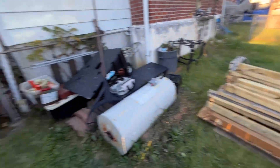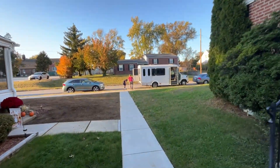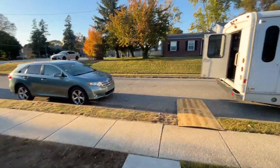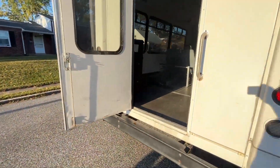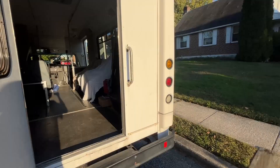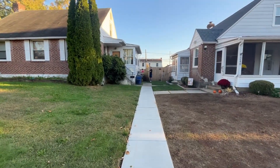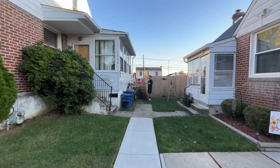All right, so we got to get all this wood through here out to the bus. Sam and Pytel are already starting up. These guys are going to grab some wood — we cleared out the back of the bus, put this little ramp here. We're just going to fill this thing up with all the half pipe wood and then probably continue this project another day as the sun's starting to set a little bit. It's getting a little late — it took a little bit longer than we wanted, but it's coming along good and we're almost done.